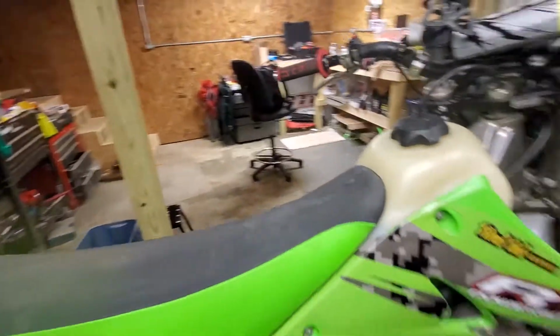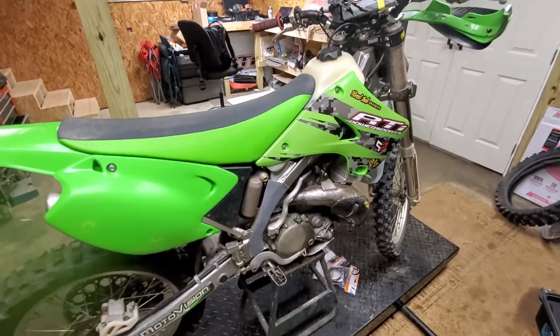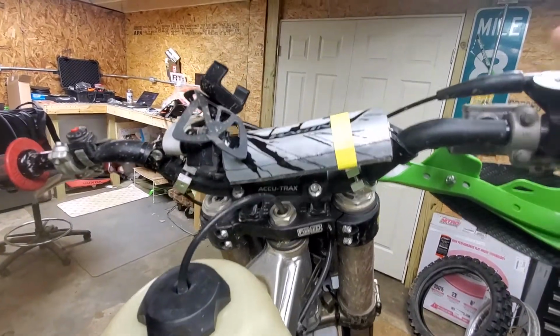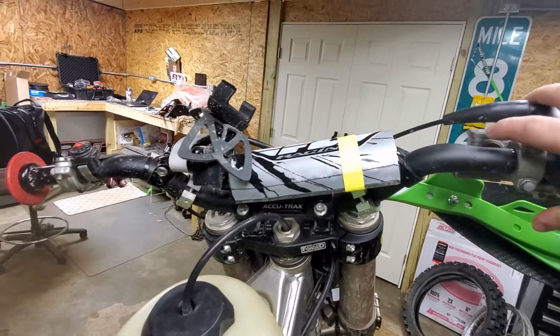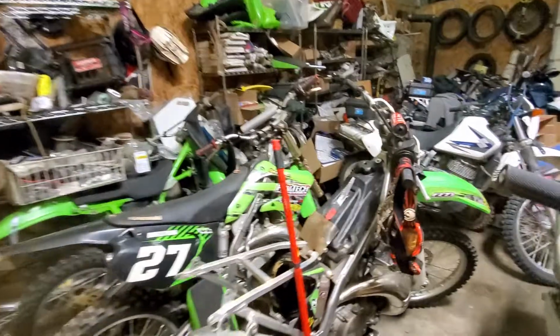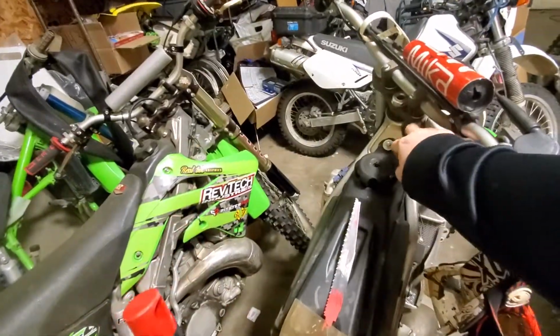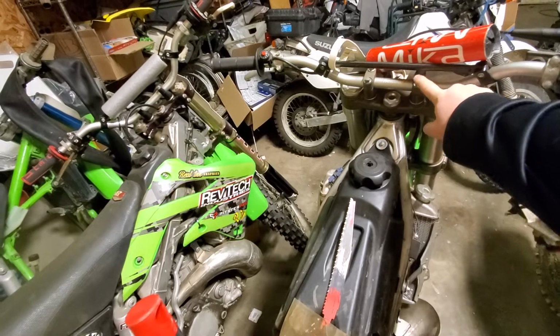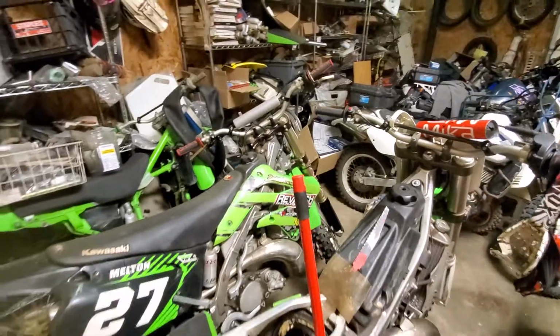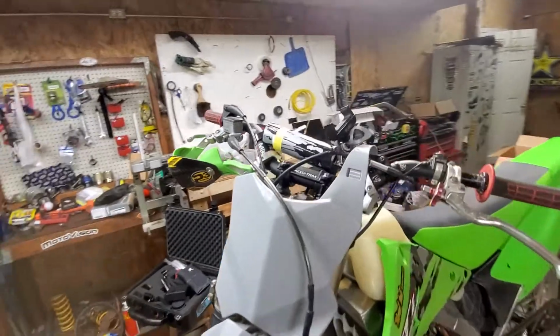So I've kind of left this thing unattended in the past couple months. If you watched much of my New Year's single track series, I had to ride with the bars like this for like 20 miles. So I have two other KXs right here that I can pull the top clamp off of, but the handlebar clamps that go to the top triple clamp are 7/8. So I need to order some fat bar clamps so I can still use my Mica Metals bars.